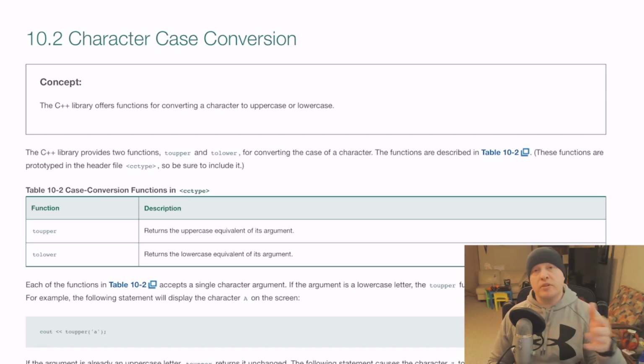You can also use toupper and tolower when you are checking for a continuation response, right? So if Y to continue or N to exit, depending again on how you have structured your program around that, instead of checking for two different characters, you can simply take whatever the user inputs and go from there by converting it to uppercase or converting it to lowercase, whichever makes the most sense.